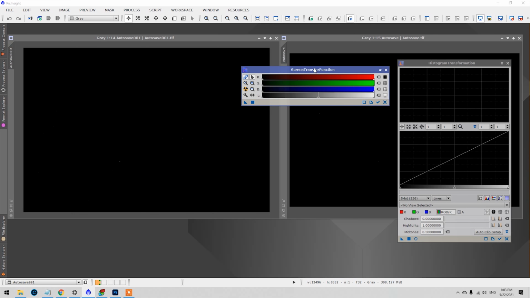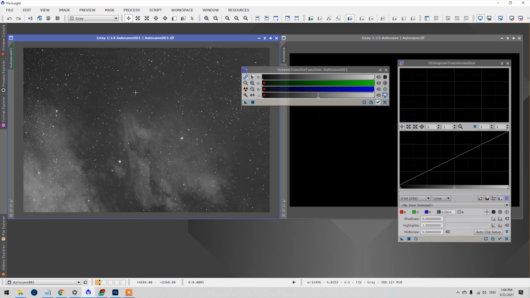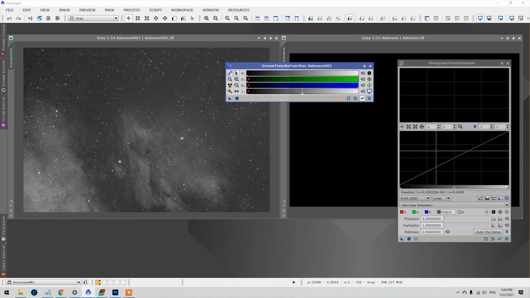There we go. So with my O3, we'll start with open. I'm going to press again this nuclear icon, the auto stretch, and it's going to blast out the details there and actually do a good job of not pulling the stars with it. But to apply that, I need to make sure I'm on the right file here, autosave 1.